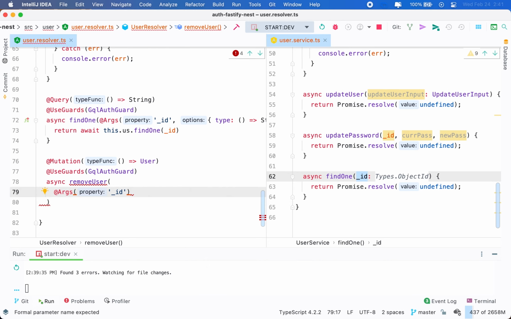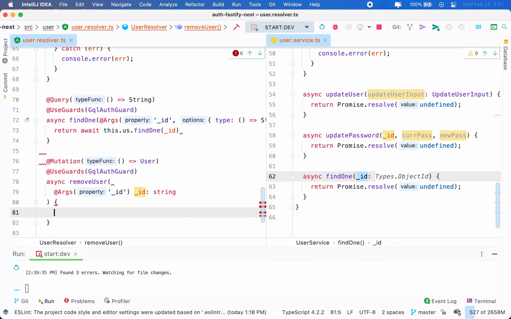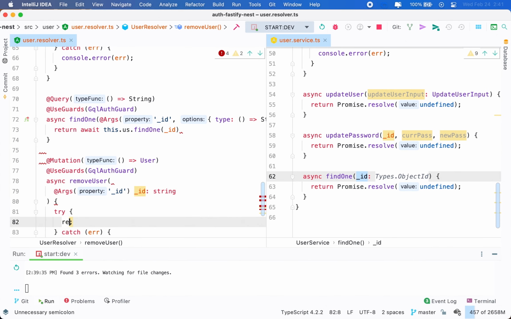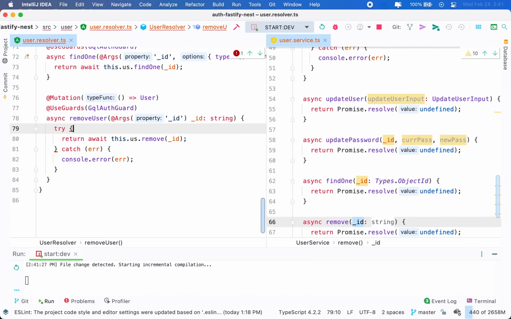And so with this the return is going to be a string, and then we can work on our logic, which is going to be a try catch: return await this.userService.remove, and then we're going to pass in the _id. Let me create my remove method. Now this should be perfect.